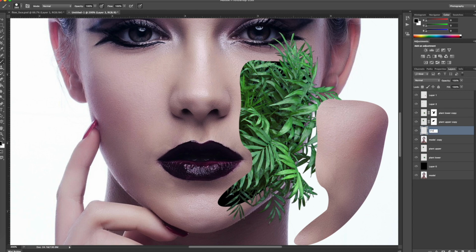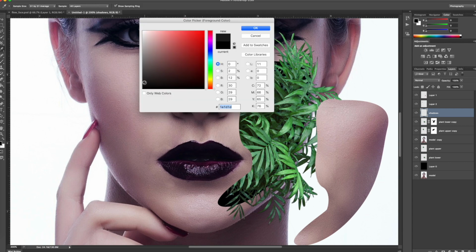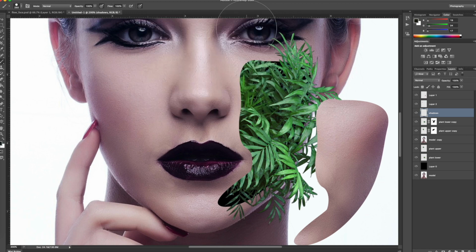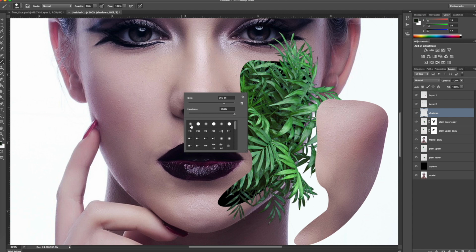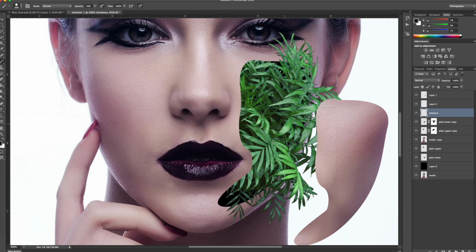So I make a new layer and I'm going to call it shadows. This shadows layer, we're going to paint on some shadows over the plants. We want a greenish dark tone. This way we can imitate what the shadows would look like. And we're going to grab a brush. And you see this is a hard brush here. We don't really want a hard brush. We want a softer brush like this one. So I'm going to make sure, and I'm going to shrink my brush down a little.